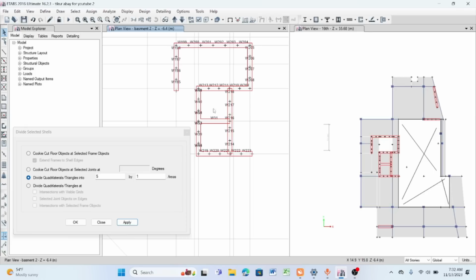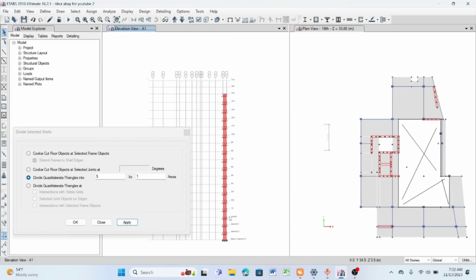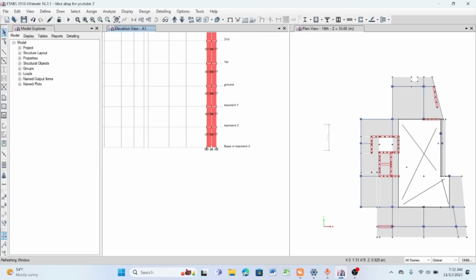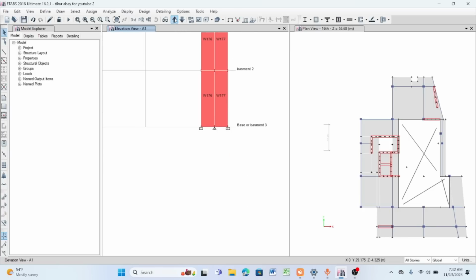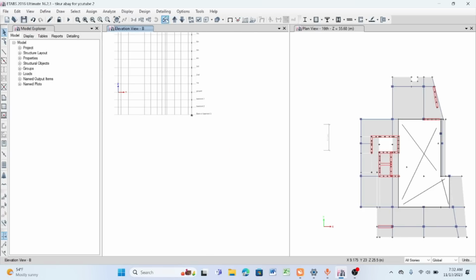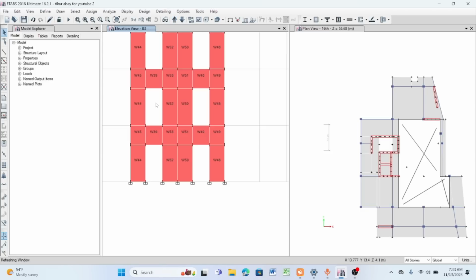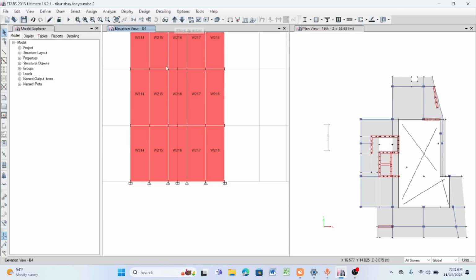Okay. Here now let me see the elevation view to see the division of the walls. This is divided into two equal quarters, and this one is also divided into 4 equal quarters, and the division of this was made previously, and this one is divided into 1, 2, 3, 4, 5 equal quarters.